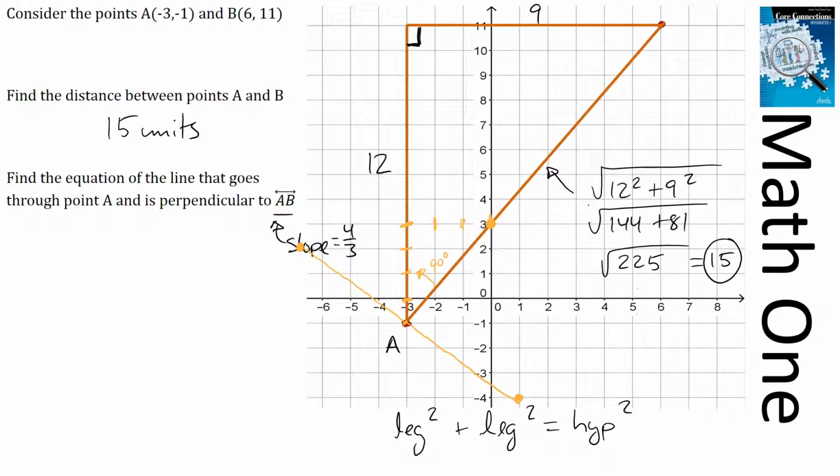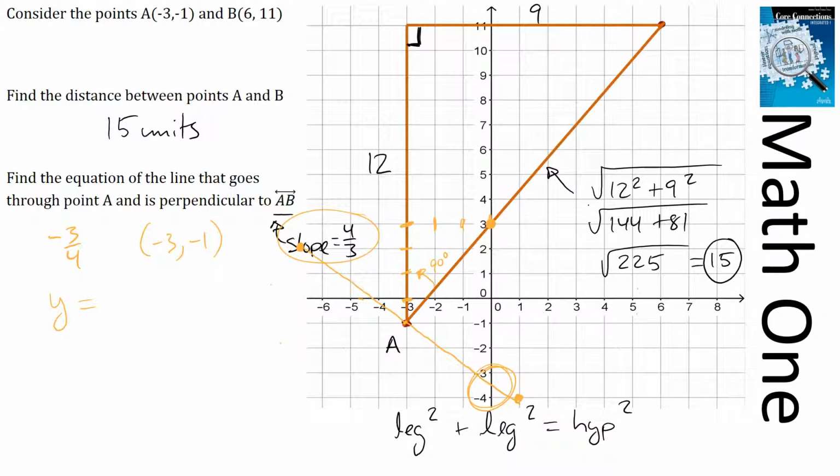Now I know that the slope of this line that I've just drawn in orange is -3/4, and I got that just by taking the opposite reciprocal of this particular slope. The other thing that I know is that it's going through the point -3, -1. That's point A. Now, in order to find the equation of that line, I need to use this piece of information to figure out the y-intercept, because it's not exactly clear where the y-intercept is. I do know that it's somewhere in between -3 and -4, but we're going to have to find that.